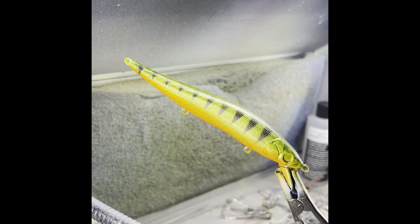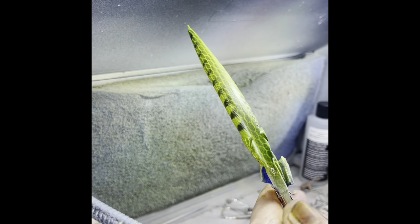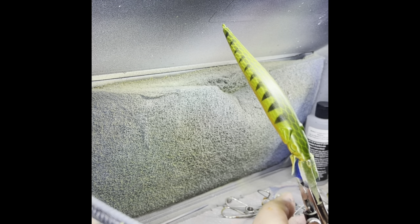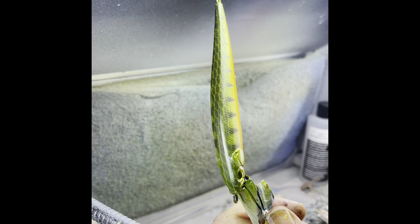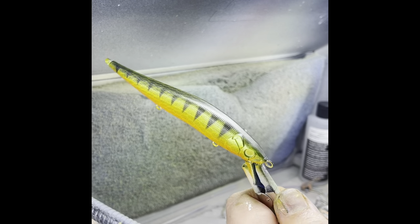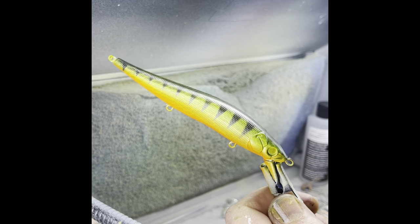So we added the perch look there, and we're just finishing that up. So we've got both sides now sprayed with that perch look. And then what we'll do is try to blend some of this. We'll go ahead and just spray the top of the bait here quick, and it will darken the bait up just a bit. Blend that together. There we go. Starting to look a little bit familiar to many, I'm sure. Hopefully. That's the idea, anyway.